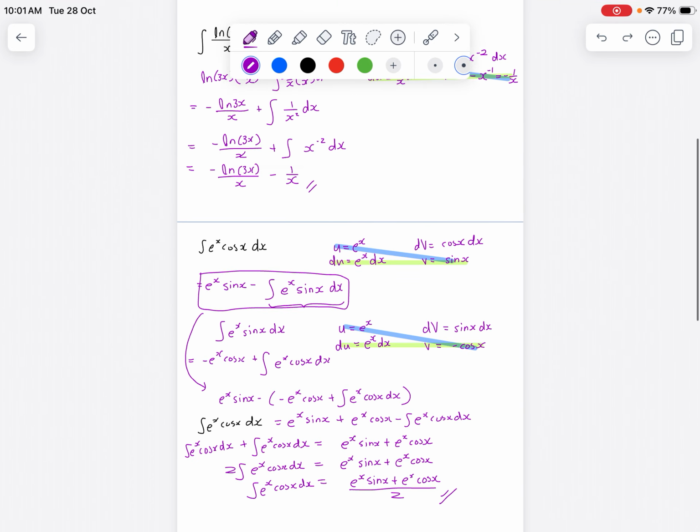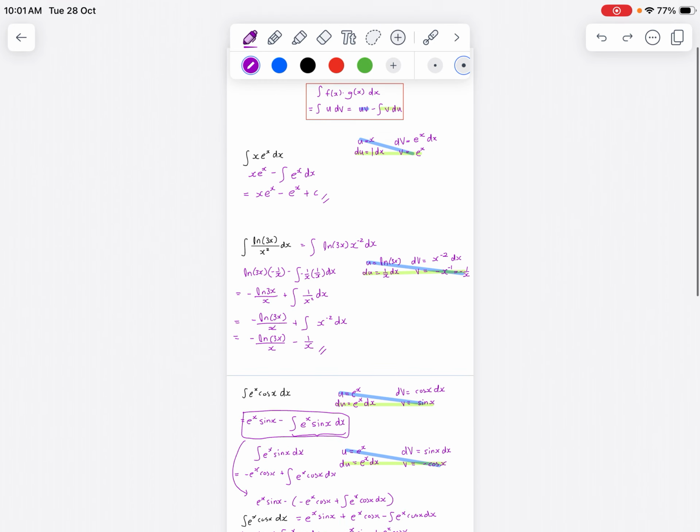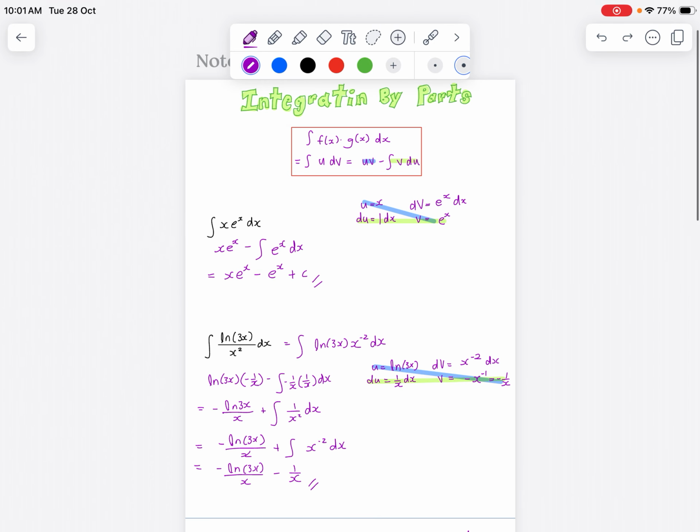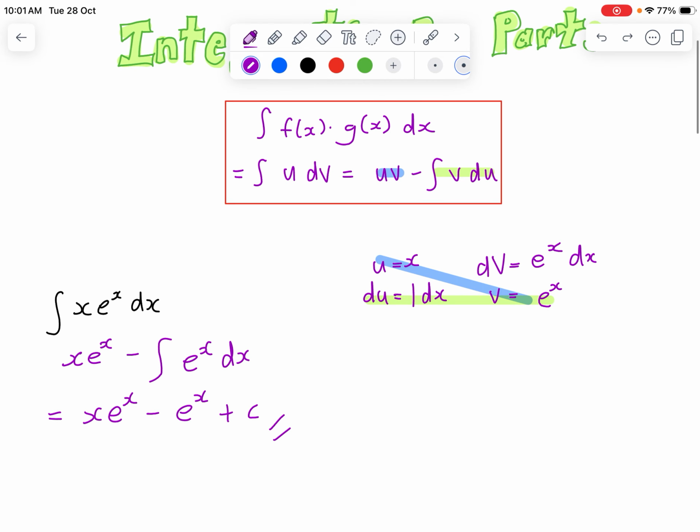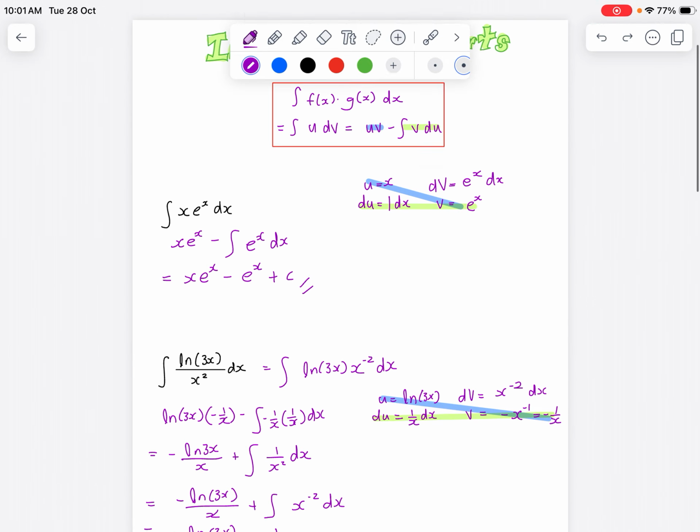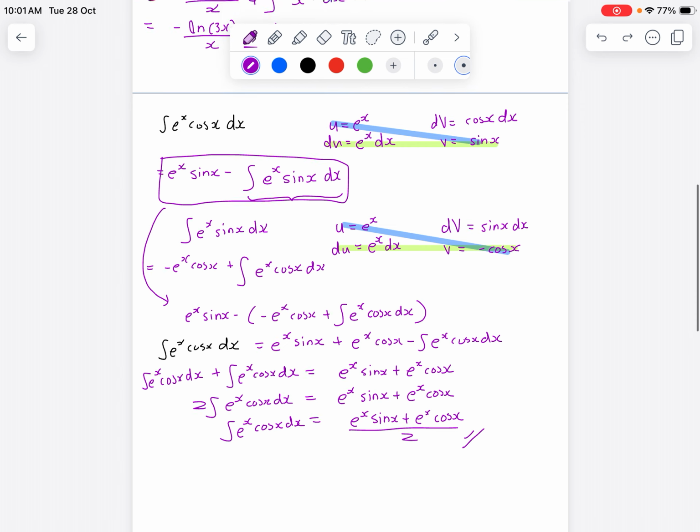That's the end of this video. I hope you all learned something meaningful, how to integrate by parts. Just remember the formula, it's very important. And one big tip is know what to put as u and what to put as dv, because the purpose of integration by parts is to make it so that we integrate easier. So try to do things that will make things easier for you instead of harder.